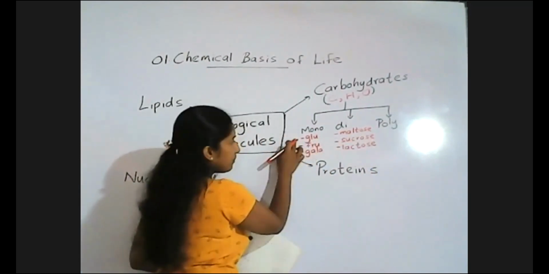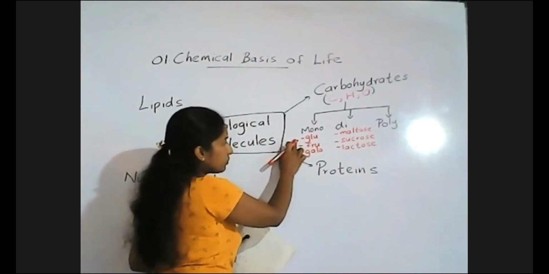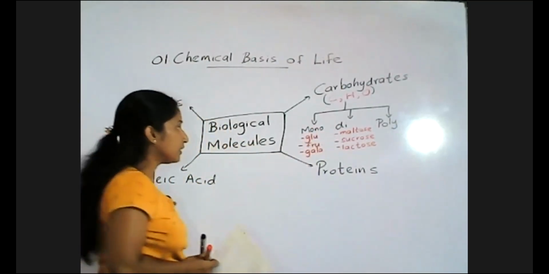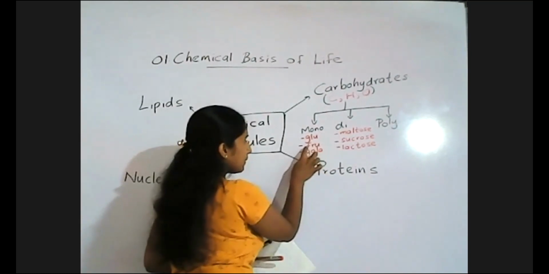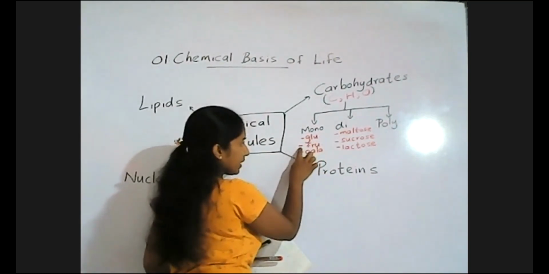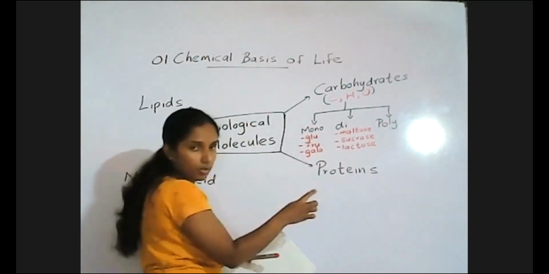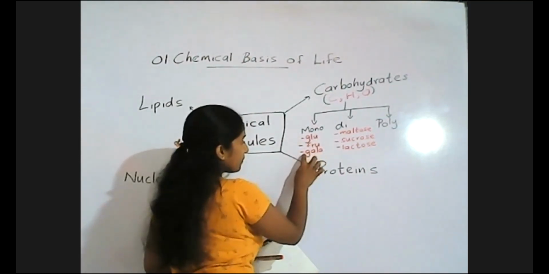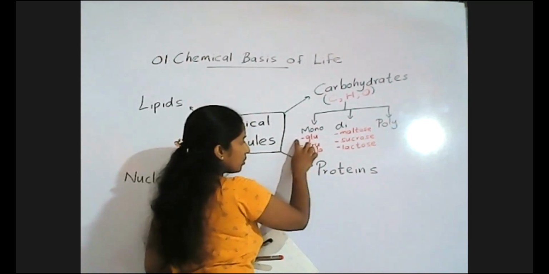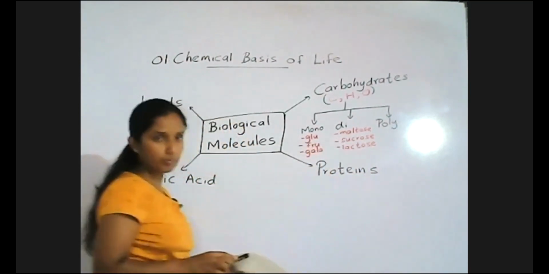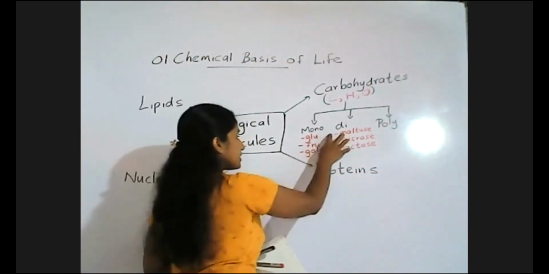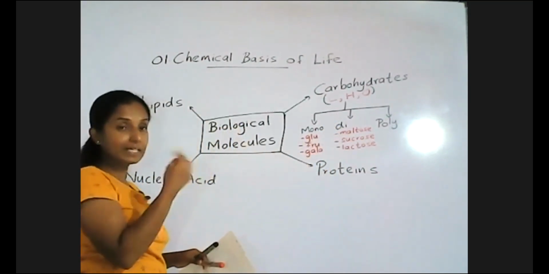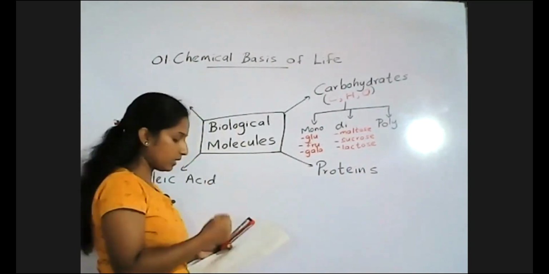By the combination of two glucose molecules, it forms one maltose molecule, one disaccharide. By the combination of glucose and fructose, it forms a sucrose molecule. By the combination of one galactose and glucose, it forms a lactose molecule. In these three instances, when combining two monosaccharides, it releases one water molecule.